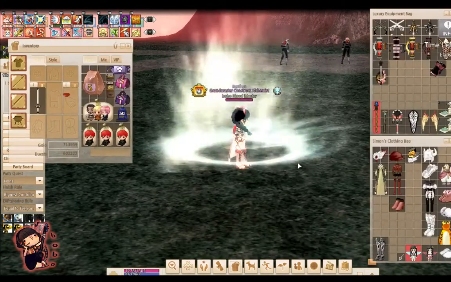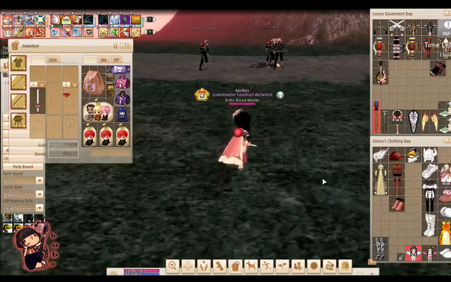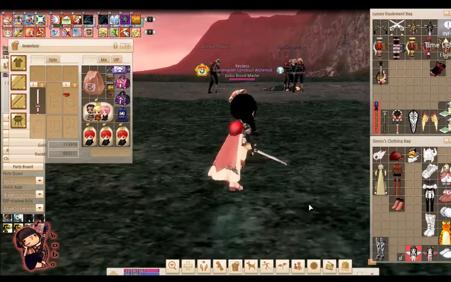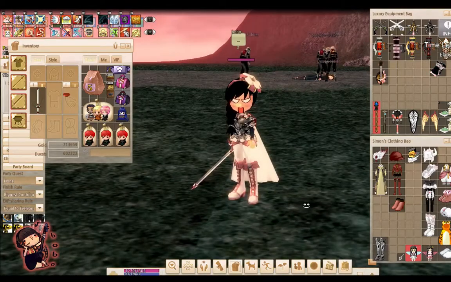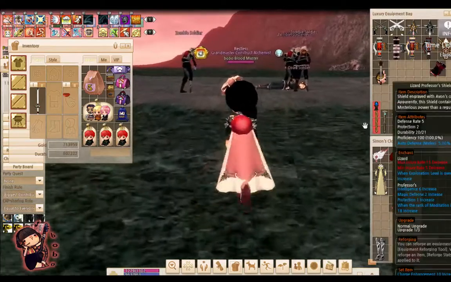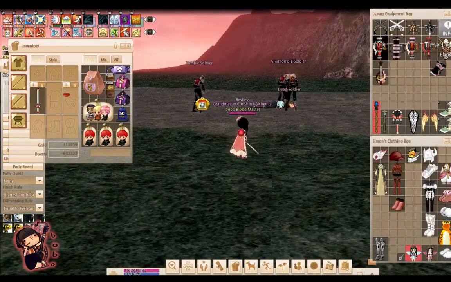One reason why people like to train here is because the zombies, they ping. And they don't really attack you too much unless they're really close to you. So if you were to train skills that require long distance.